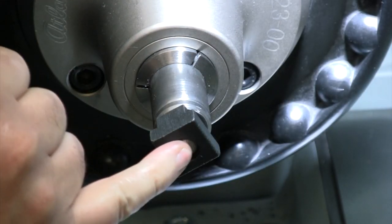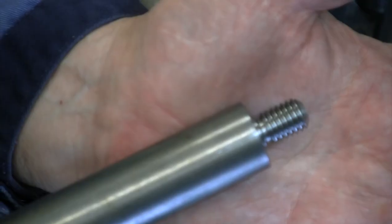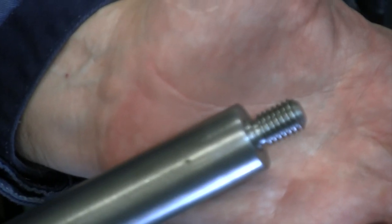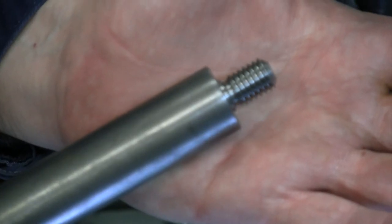And now we got a little bit of room. Not gonna come out the bottom. We'll be able to get that to tighten down. Alright, well there we go. There is our single point thread on the end of that. So we got our little undercut in there. We got that threaded nice.